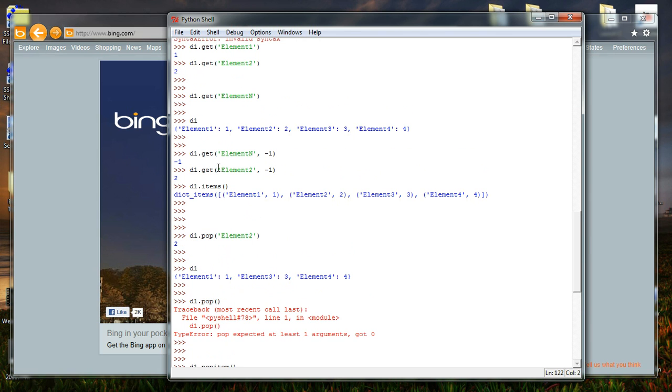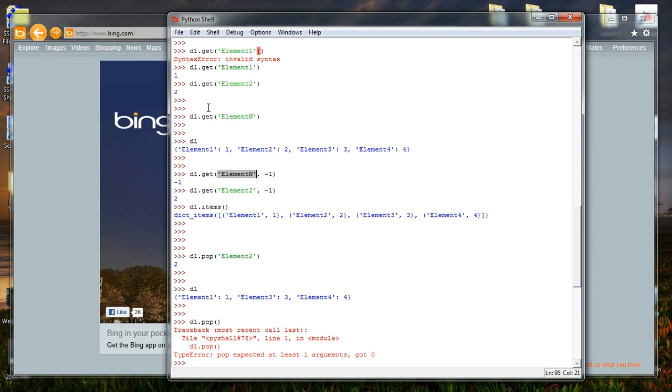And the get function will return the value if the first argument is all that is provided, and if the key is in the dictionary, it will return the value. If the key is not in the dictionary, it will return nothing. So we have that situation here. We say get element 10, but the query returns nothing.